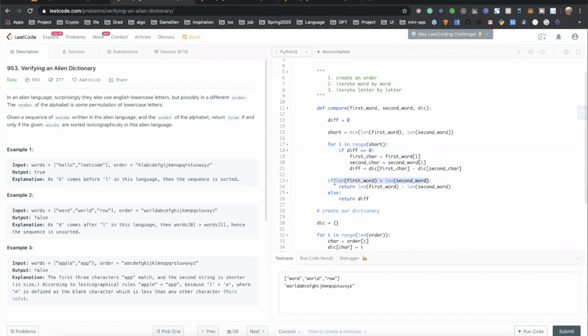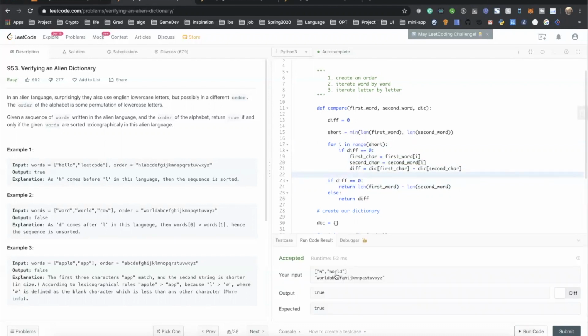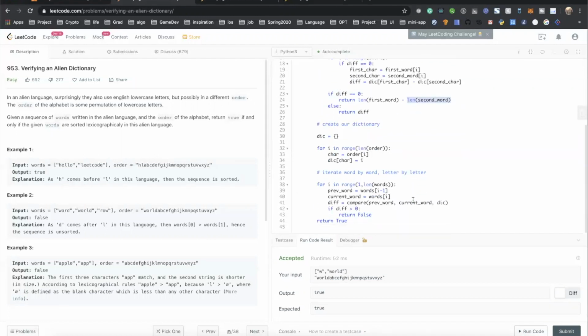And if the difference is 0 in the end, then we need to return this. So for example, the two words are in the same order, in the same position, and the first length minus the second length is a negative number. So in this case, it is considered sorted. So let's submit our code.